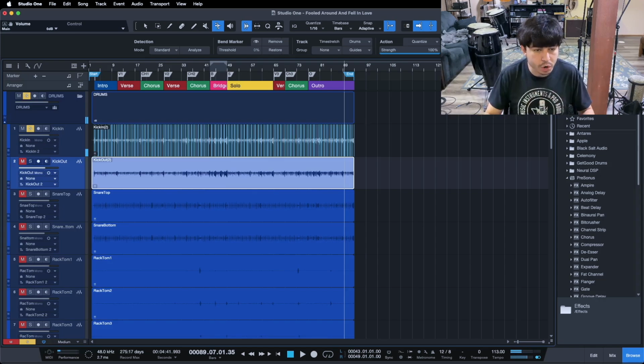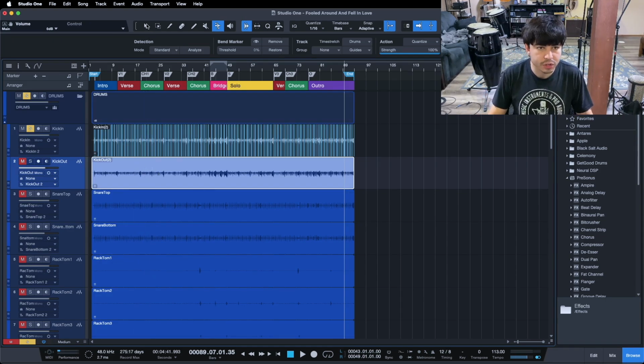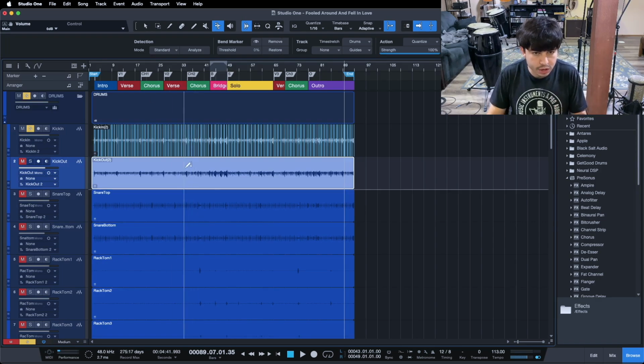All right, we've made it through our kick drum and made sure the bend markers are only on hits that are our actual kick drum, nothing else like our snare drum or any of the tom fills there. This is the only tedious part of the process here, but we make sure that when we snap to the grid, whether we're using just the bend tool or the automatic function, it's not grabbing anything that's not our kick drum.